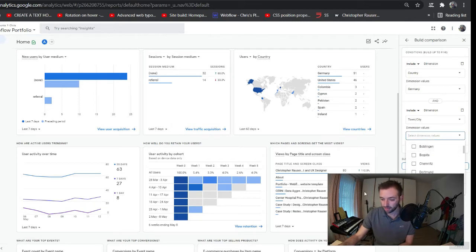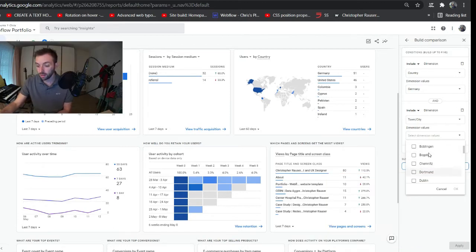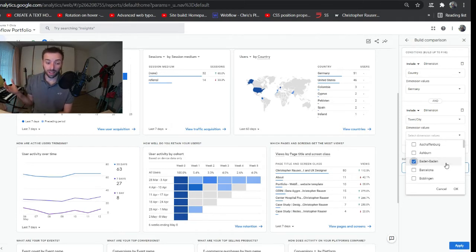And here you can see all the cities of people accessing my webpage. So here I can say, okay, I think I applied... COVID made our life way more difficult now too, because people are sitting in home office, whereas before they were sitting in their office.